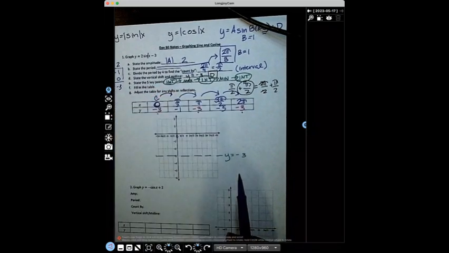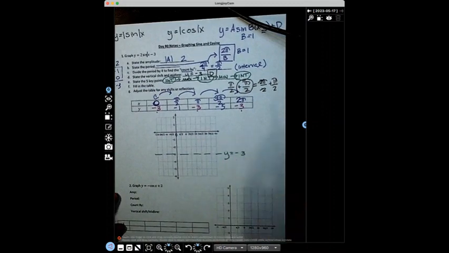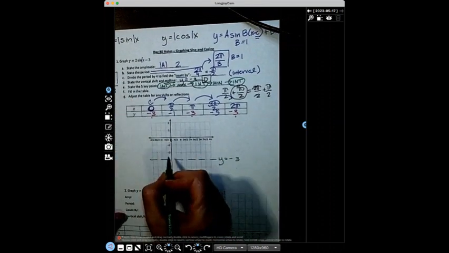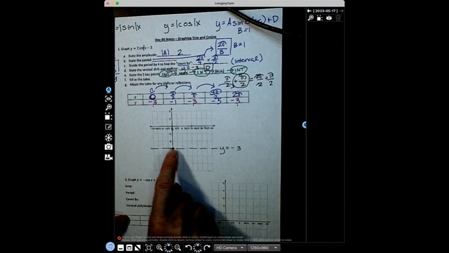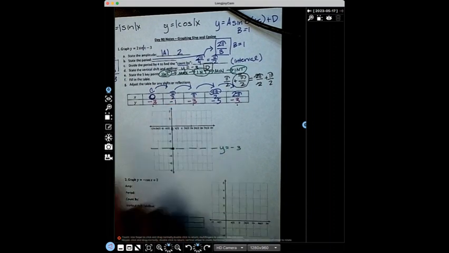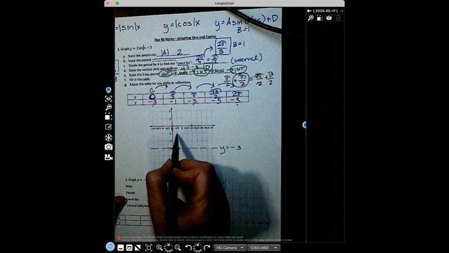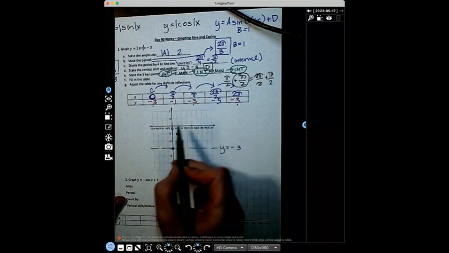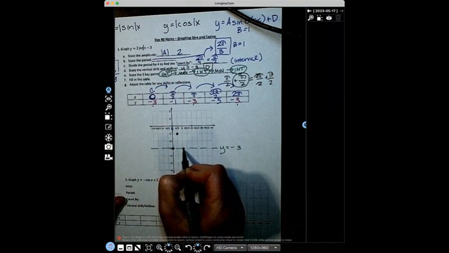And we're just going to plot points x, y, x, y, x, y. Here we go. Expecting a positive sine pattern. So 0, -3. X is 0, y is -3. That is, right, at the midline. Now the next point is pi over 2, -1. So I go over pi over 2 down to -1. And then pi, -3. Over to pi, down to -3, back to the midline.